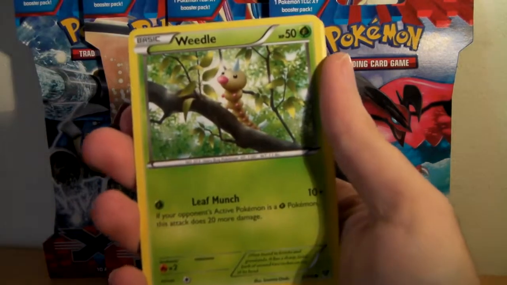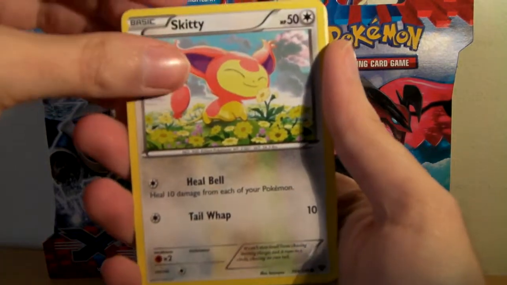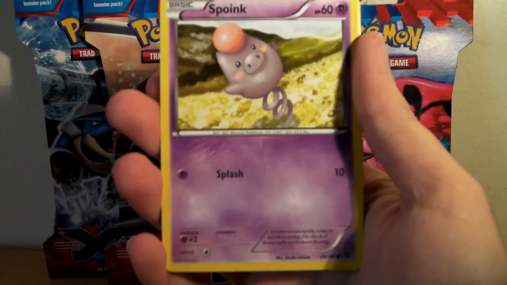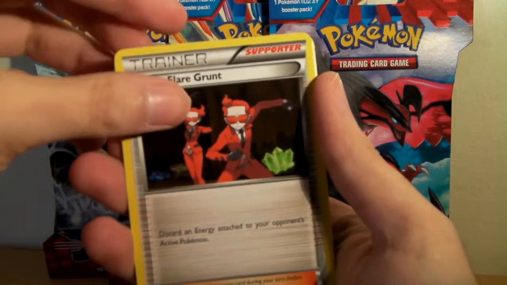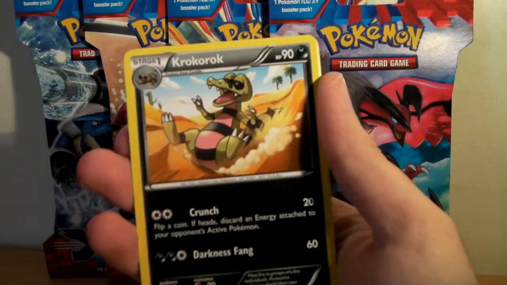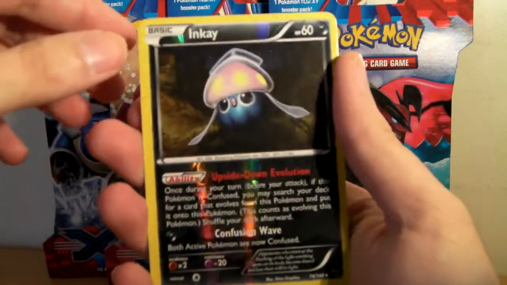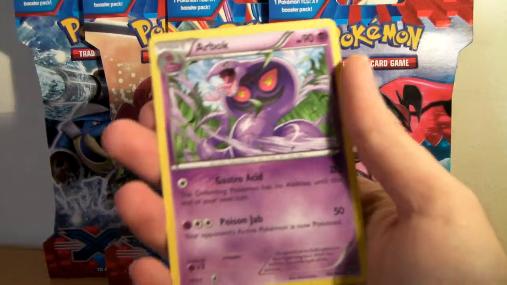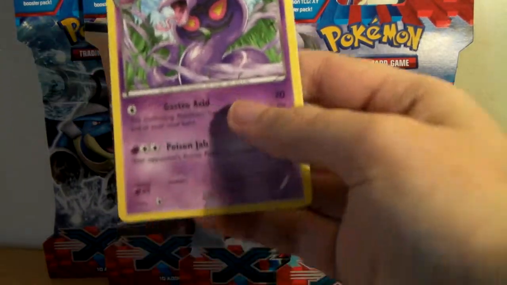Alright, Lightning Energy, Weedle, Fairy Energy, Skitty. Oh, what? My camera's telling me the battery's already gone. Spoink, Team Flare Grunt, finally. Krokorok, Roller Skates, Reverse Inkay. I don't actually think I got this one as a regular either. And an Arbok rare. Cool. One of my favorite Gen 1s.